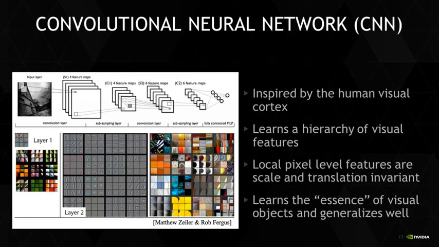In subsequent classes in this series, we'll get into some more of the detail about what that structure actually looks like. But the important thing to think about here is that it's trying to learn this visual hierarchy of visual features, and we see some of those underneath that diagram of the network. In the first layer, the 3x3 grid we see shows the features that the network has learned. So we see some oriented edges, and then the larger grid of colored images are patches from the training data set which maximally activate those features.